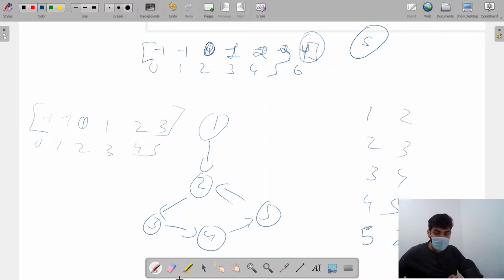But what if my input was like this? Suppose my input was 5 2 and then 1 2. Then what would be my answer? At 3rd I would be updating 0.